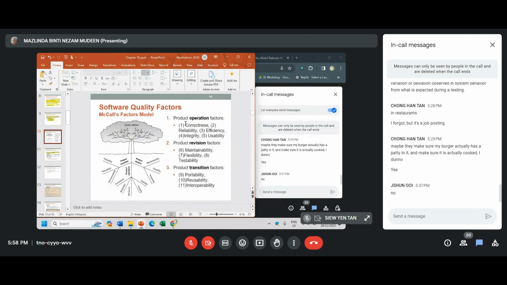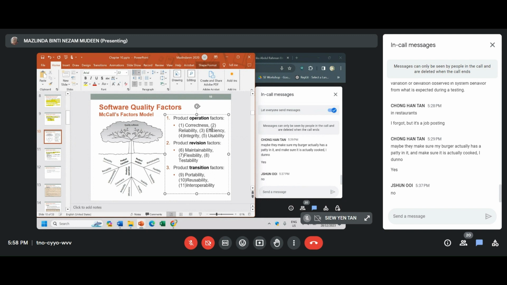So that's why we have these five, which start with correctness. When we say correctness, it means how correct is the output which we get from the daily operation of the software. Reliability: how reliable is the software to be used?